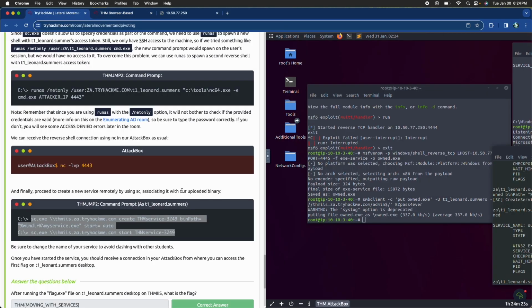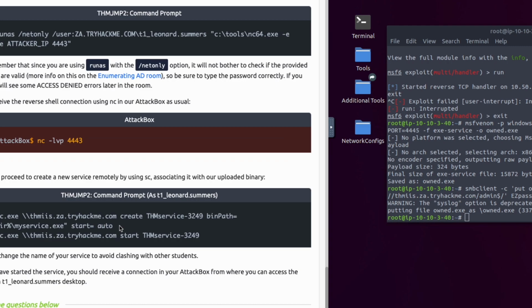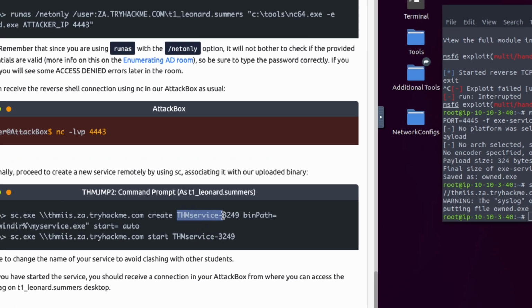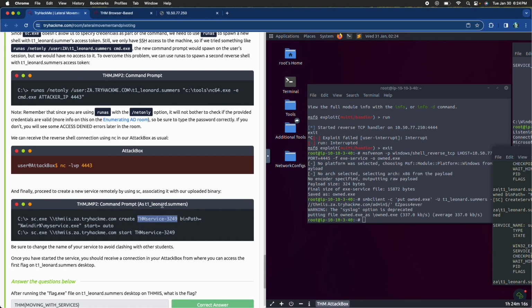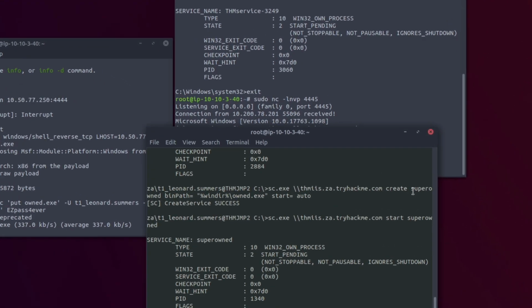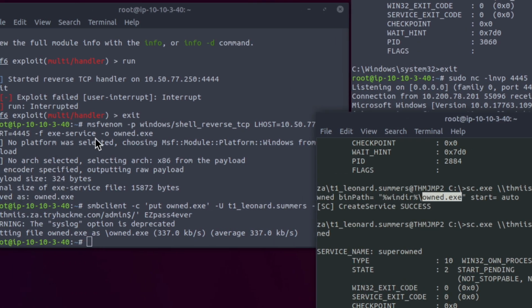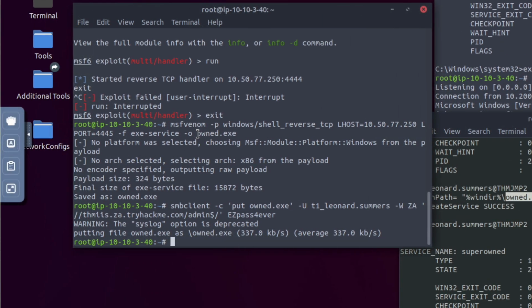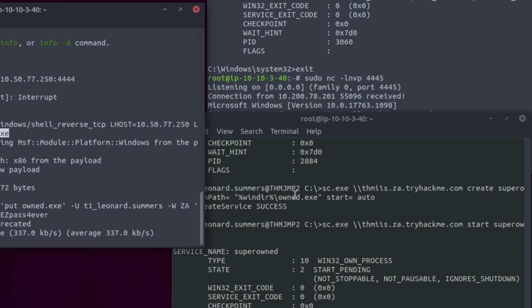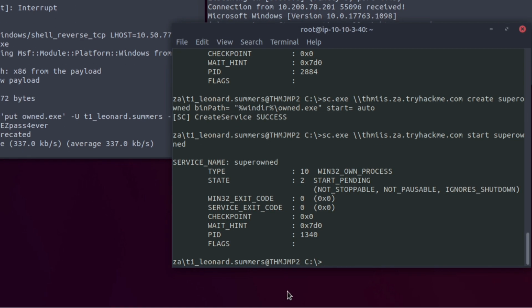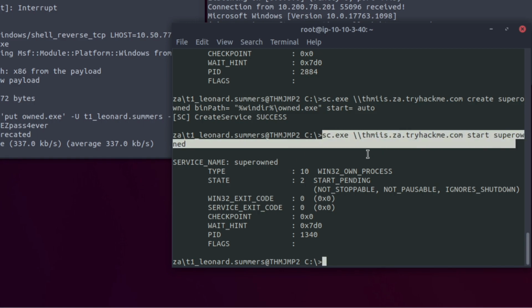Here's another quick thing: if you try to run this exact command, they'll say this exists already, and that won't work, so you have to create a different name for your service. I put super owned, and the binary path is the same path, pointing to the name of the payload that we made right here, and it's going to start automatically. It says create service success, and then the next command is to actually start that service, and it did.